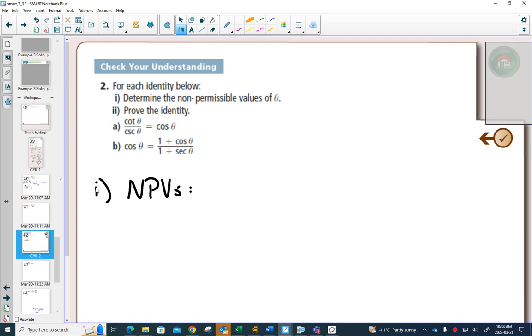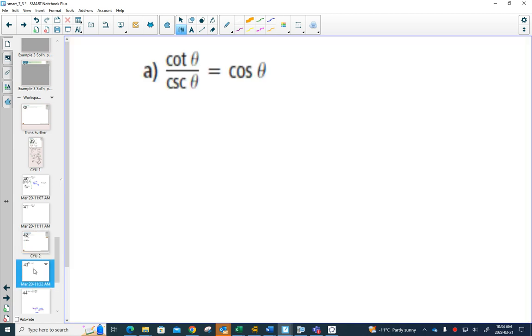So one of the things we're going to do is, after we've proven it, look at all the places in the proof where you're dividing, and make sure that nowhere do we divide by 0. So let's look at the proof first. How do we set up our proof? We rewrite it and we draw a line. This one is a classic, and you change things to sine and cos.